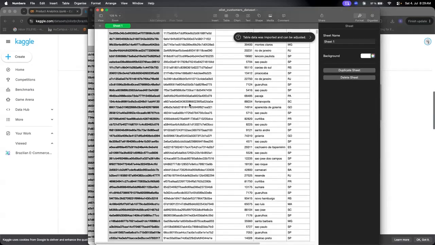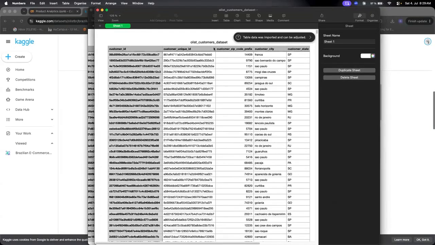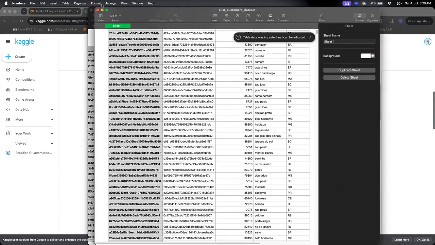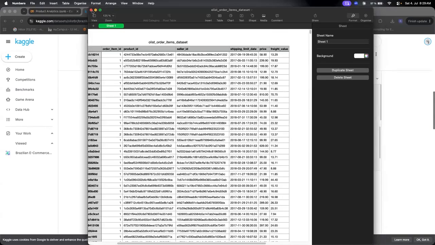Okay, and then this is orders. This is the customers data set. This is the customer ID, customer unique ID. The question that we discussed is here. Zip code of the customer, city of the customer, state of the customer. Okay, no problem. What do you think of this data?